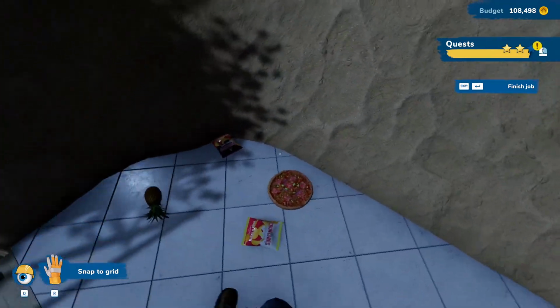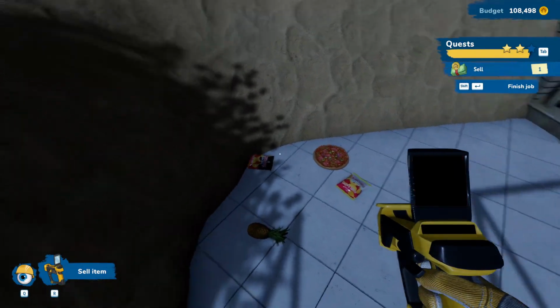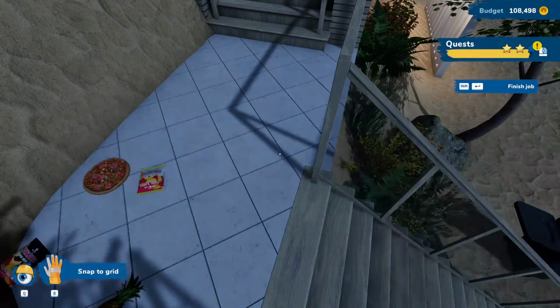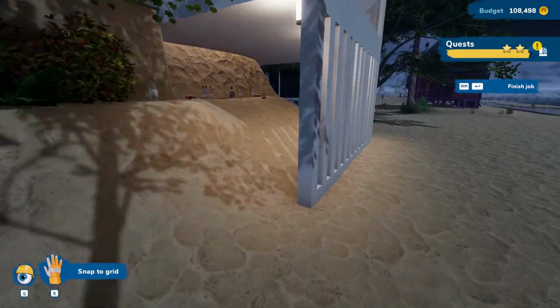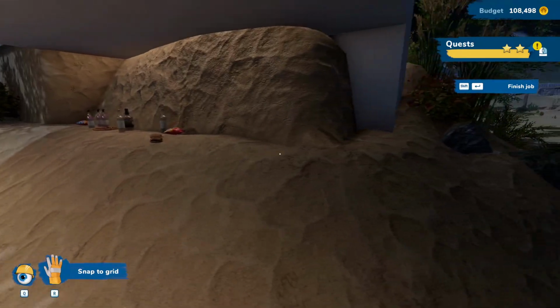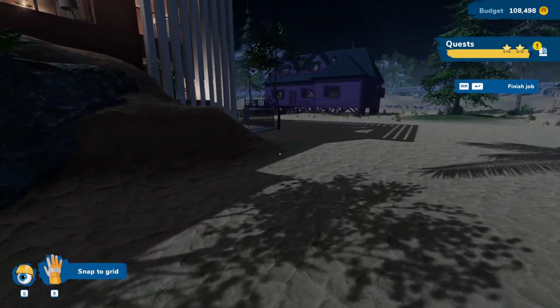As we go up here, first thing we notice is that there's a couple items here. There's nothing I can do with them. They can't be sold. They can't be picked up by the trash bag. I'd have to physically pick them up and move them. And the same problem happened with these items over here. They can't be sold. You can't pick them up with the trash bag. They are just doomed to sit there.